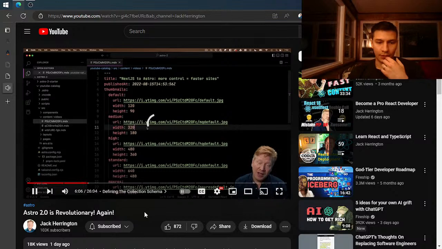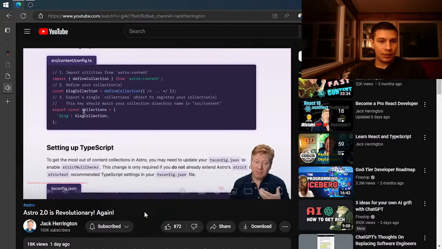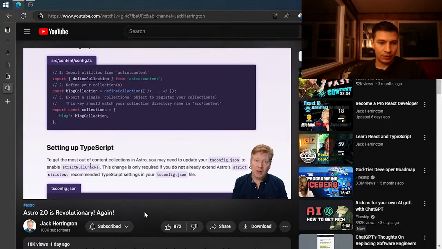Okay, so let's get to defining the schema. Collection, and we're going to define a collection called videosCollection, and then export that on a key called collections. So you can have multiple collections of different types of content, and they can be interrelated. In my case, we're going to have videos, and we're going to have roadmaps. I'm not going to get into roadmaps in terms of construction in this video, but if you look over at the code for that project, then you can go and see how I do roadmaps.